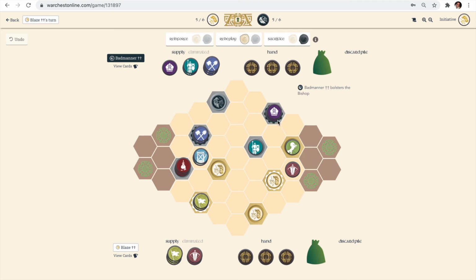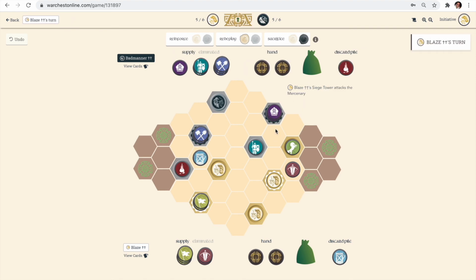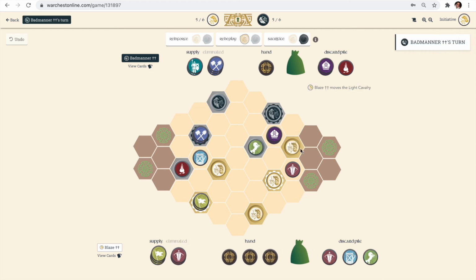Okay, the bishop is bolstered, and this is probably just to remove it from circulation. This is basically Badmanner deciding not to use the bishop. Okay, siege tower is able to attack the mercenary twice, which is really good for BlazeArtist. And I have to say, it looks like BlazeArtist has this one in his back pocket, so I don't think there's much that Badmanner can do. If I were him, instead of bolstering the bishop, I probably would have moved the bishop here or something like that. That's actually a pretty good play, because now he can sort of delay, he can kill the light cavalry, hopefully.